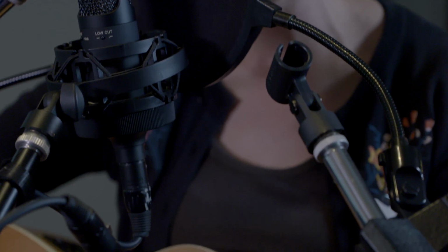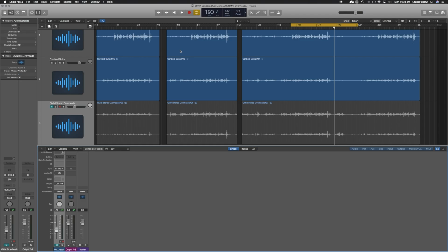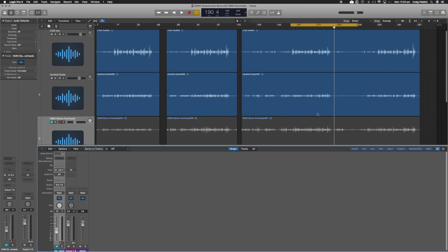Sometimes when you're recording a singer-songwriter just in the studio, even if you're using a dual mono technique or a single microphone, you may want to create some atmosphere around it. The atmosphere can really add to the emotive content when it comes to mixing. So we're going to use an omni-space pair, spaced really quite wide apart, and we're going to record from behind the singer-songwriter some of the ambience of her performance. And that blended in post-production can lend itself to, as I said, a deeper emotive content in the recording.